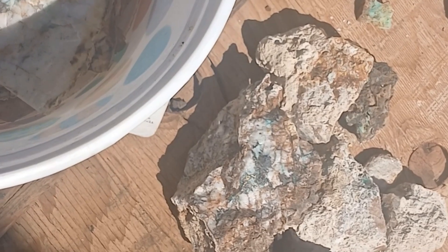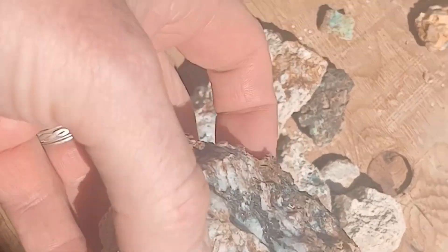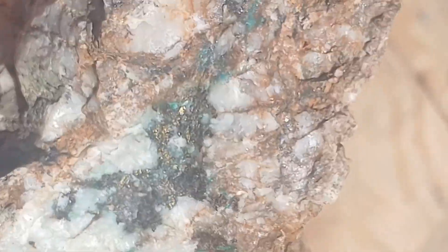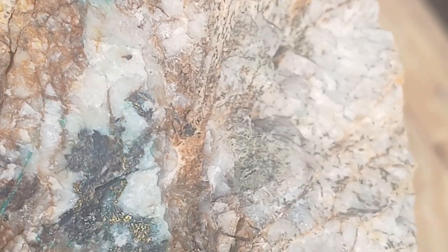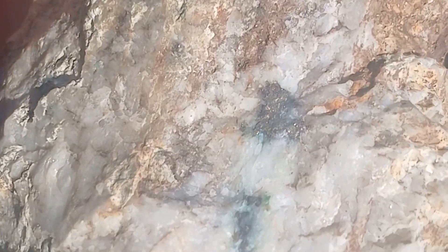All right, let's take a look at some of this ore. Still more to cut and more awesomeness, but I got some slabbed up here and some rough. You wouldn't be able to tell from the outside - except for maybe this. I think there's quartz and calcite growing in there, but I cracked this rock open getting it ready for the jaw crusher and found this one in the middle, looking pretty good. I think the gold and the chalcopyrite are related.